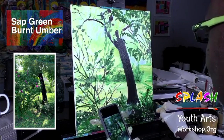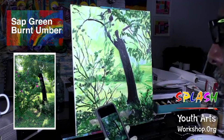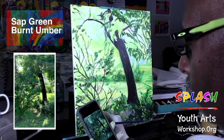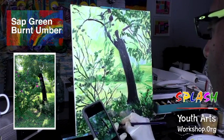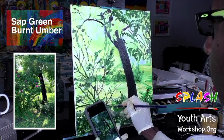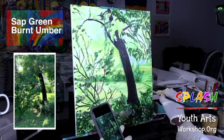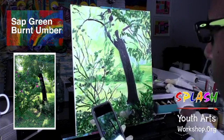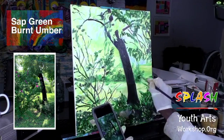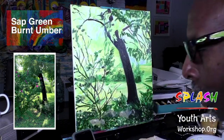See, I can go back over what I did last time too. I'm putting paint on thick today. Remember to use scumbling for the grass. What I'm doing is I'm darkening these shadows. I only have a little sap green on my brush, so I allow the brighter green, which is the permanent green light, to shine through.